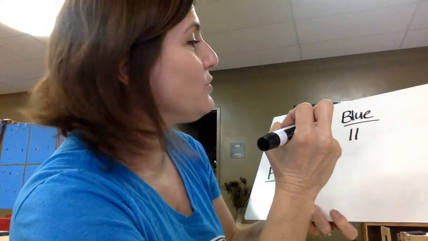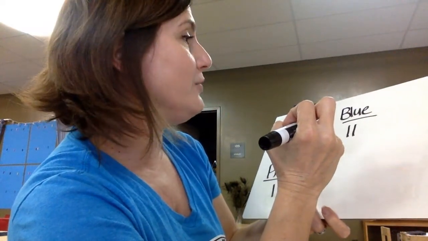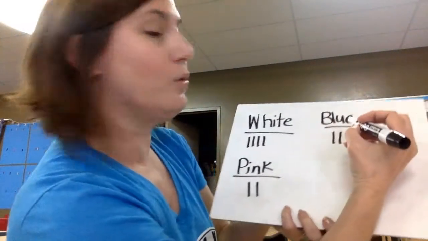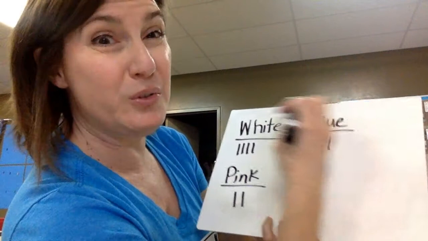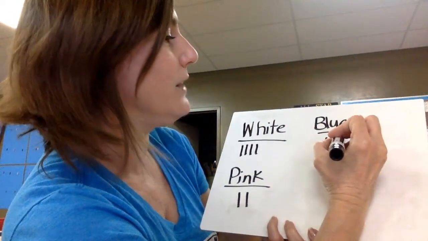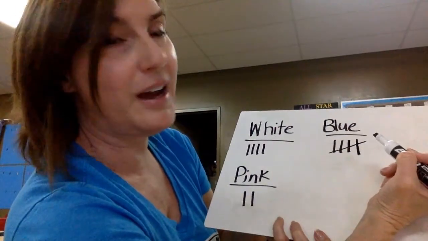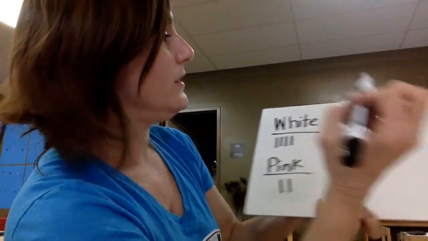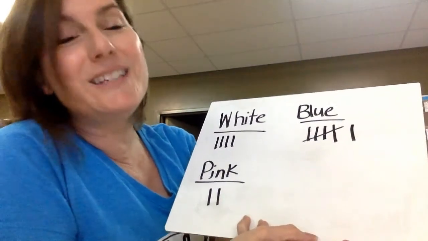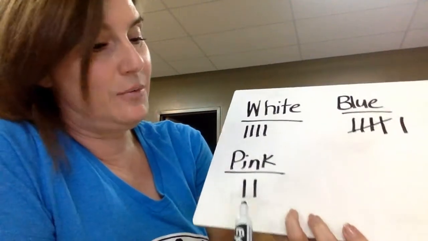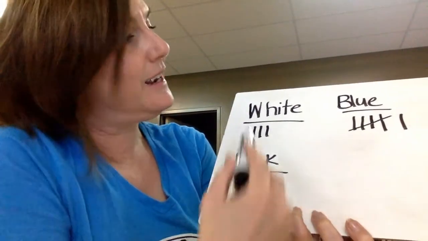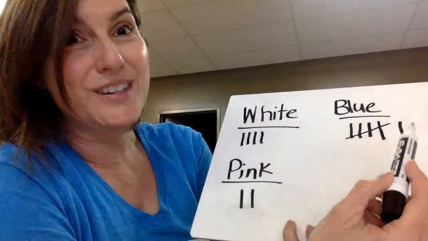And then in the afternoon group, we had lots of different colors, and I believe our winner in the afternoon was blue, so I'm going to add them to the blue for the morning class. And we had 1, 2, I have to go across as I'm adding them. So as you can see, you can tally anything, and you can see which has less or the least and which has the most. You can go on hunts outside for different colors, different shapes, and you can use tally marks to record what you see.